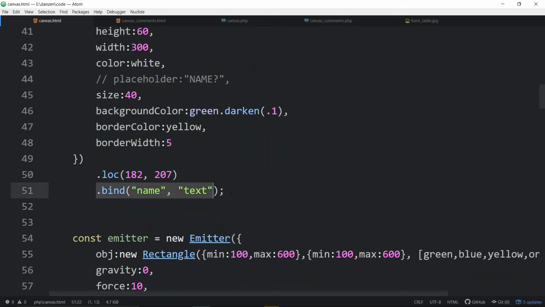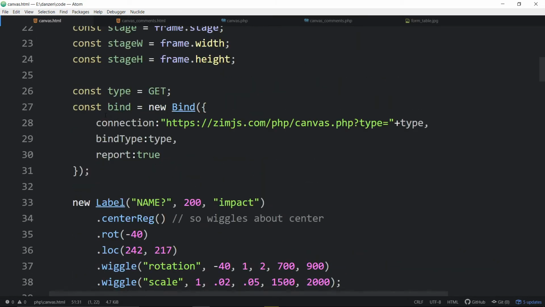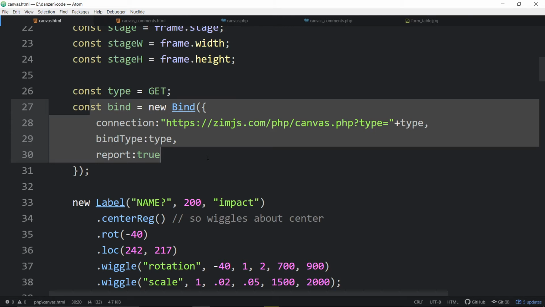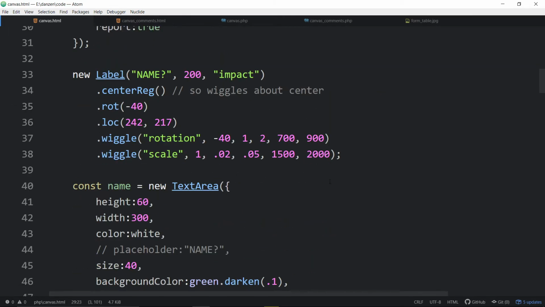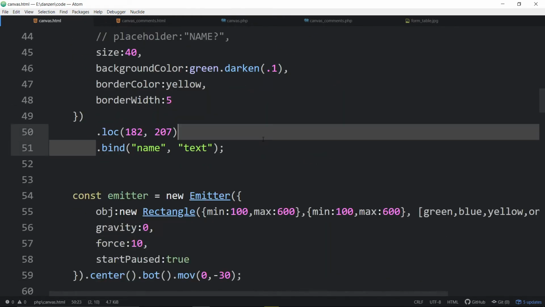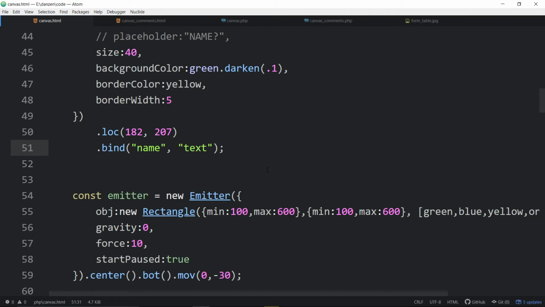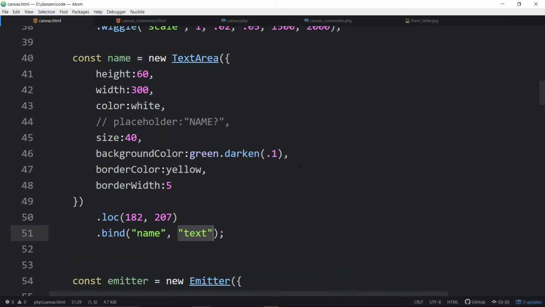Now here's the cool bind. Check that out. Hey, that's all you have to do to get this stuff to get sent to the server. Isn't that neat? Now we've set the bind up here, so you see how sort of separated this is. There's where we're sending it, and here's the bind. Please bind this data to, now what we've done is that's the name of the binding, and it happens to be name because that's what we're asking for. And then this is the property that we want to share, that we want to send. It's the text property of the TextArea.